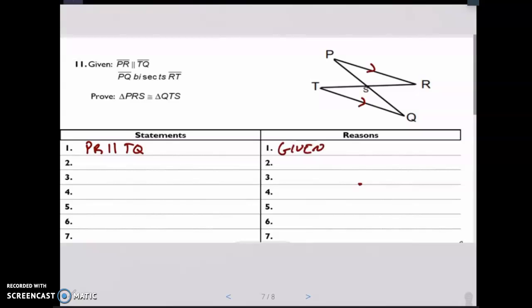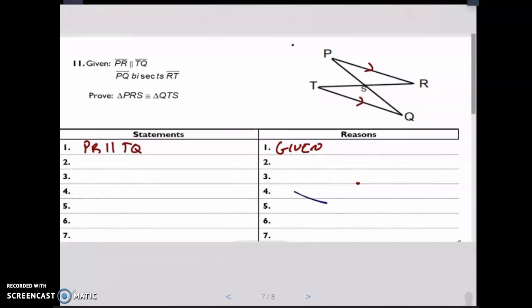So what I would recommend doing, and it doesn't really matter how you do it, there's a couple different ways to do it. You can get your vertical angle. Some people look at this and they love the vertical angle, right? No, you can't call it angle S, but you can get vertical angles. What I would do is I would extend my lines, and then I would pick a transversal.